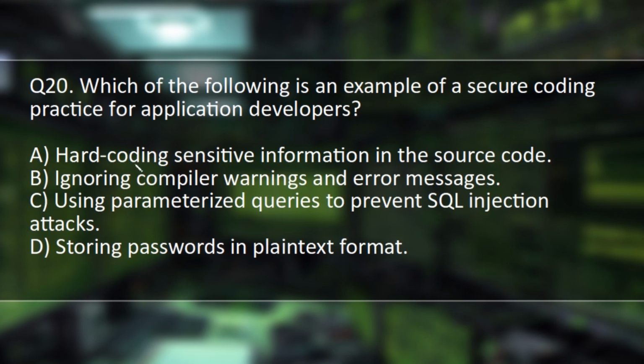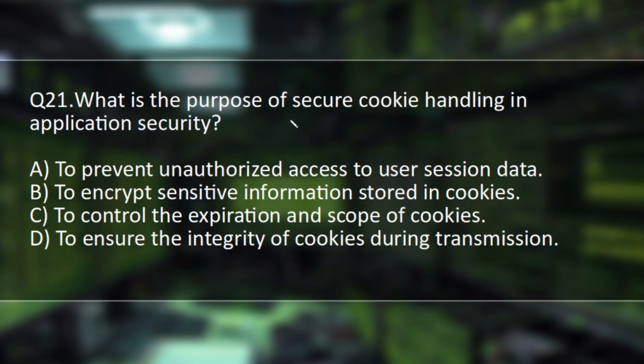Next question is, which of the following is an example of secure coding practice? The example is parameterized queries, which is one of the secure coding practices to prevent SQL injection attacks. Next question is, what is the purpose of secure cookie? Okay, secure cookie is used to prevent unauthorized access to user session data.